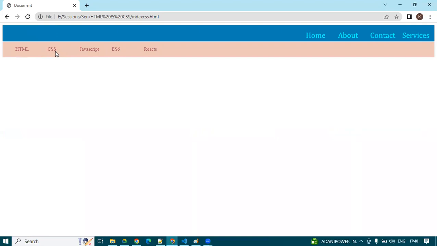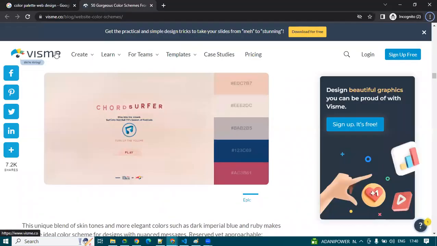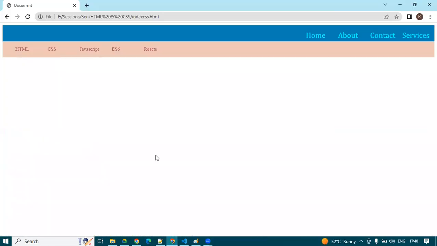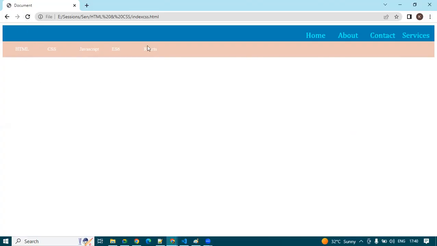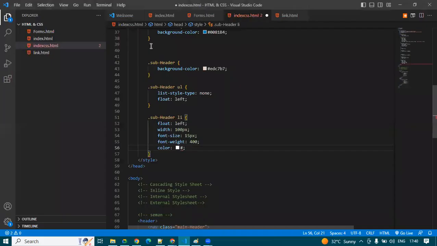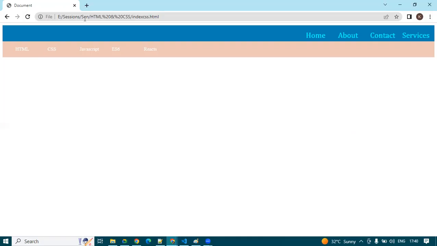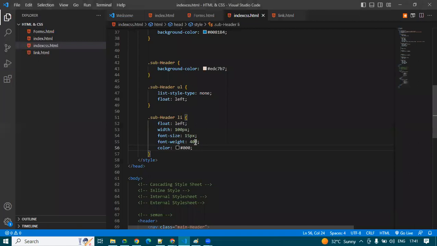And if this font color is still not okay for us, what we have to do is we can just choose some other color from this palette, or we can stick on to the white color itself. That is #FFF. And you can see it is sticking on to white, but it is not okay. So if you give #000, that will be black, and black is okay for us. But the font weight has to be still increased, so I'll just make it as bold.